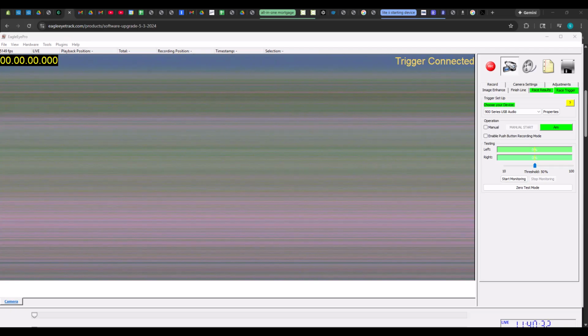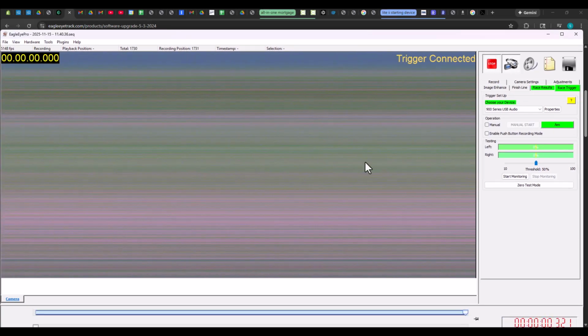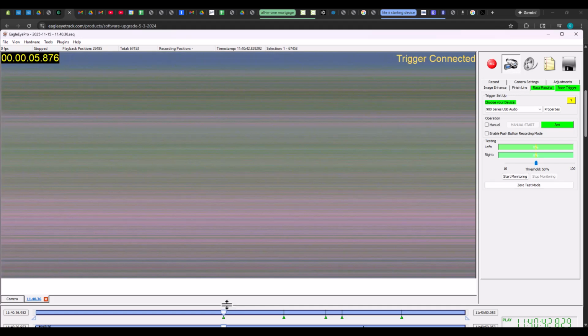The bookmarking feature is great. I don't have a race going on here, but let's just do a recording. And let's pretend the first finisher is crossing. I'm going to press the space bar, the bookmark, another bookmark, a couple more bookmarks. I'm going to stop the recording for the race. And immediately you see down here at the bottom, the video is queued up at the first bookmark.